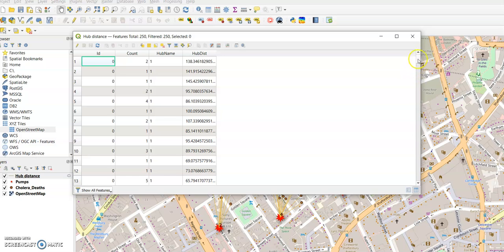But now my interest is that instead of having this count of deaths represented in separate rows, I would just like to have the death counts aggregated in a single row, that is, one row for each hub. For example, if there are 30 deaths associated with hub number 1, or pump number 1, instead of having that data represented as 2, 1, 5, or 2, 4, 1, 2, I would just like to have one row that represents hub number 1 and the total number of deaths associated with it. So hub number 1, 30, hub number 2, 15, hub number 3, 10, something like that. So that's what we're trying to do with the group stats function.